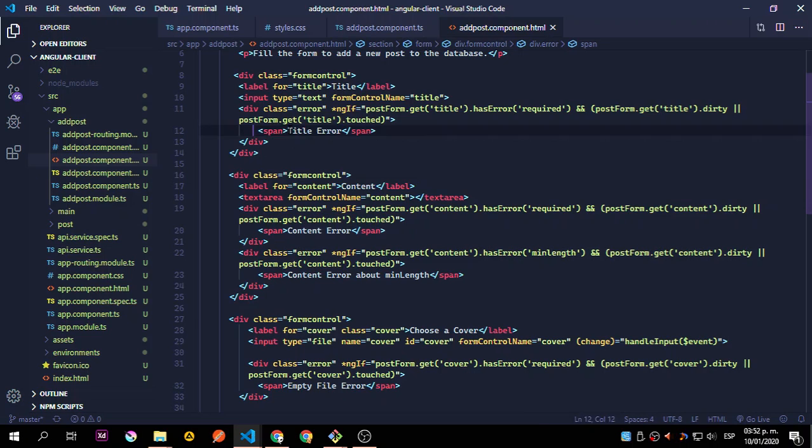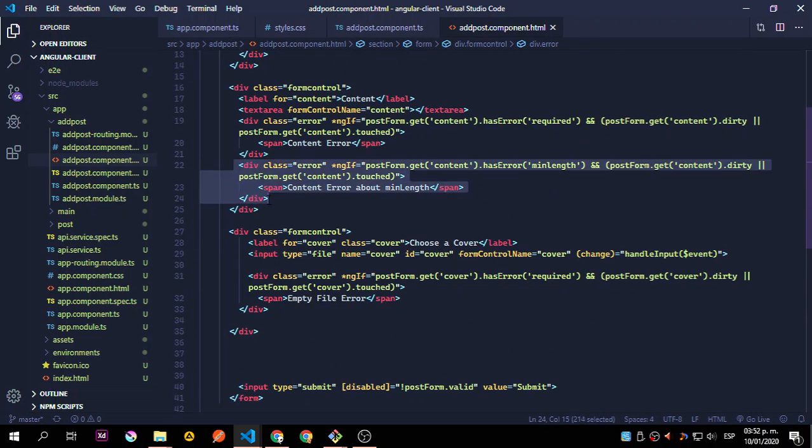So you can see we have the title error. This is the same thing, post form get title, because we need to match the form control name, has the required error, and if it's dirty and has been touched. So I'm just going to match title error, content error, and I added another one.